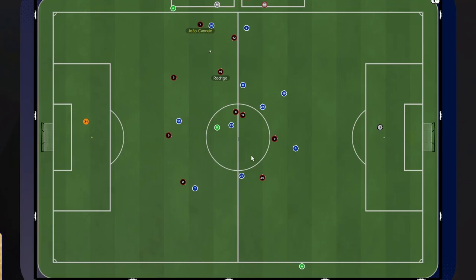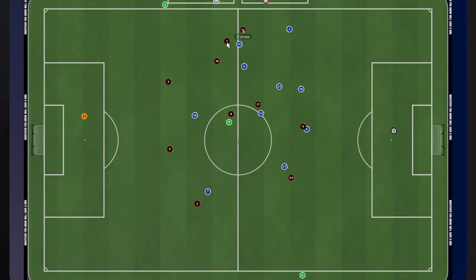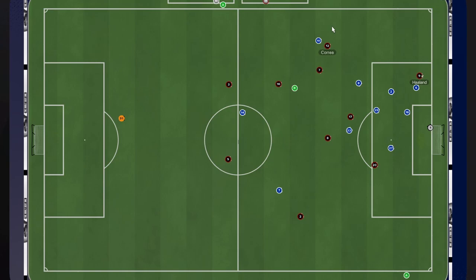See, we've got the three, the four roles here, right? The inverted wing back has just played the pass. Now we've got the winger wide. Okay, he's holding his position. And we've got the inverted wing back running in because he's thinking to himself, maybe I can get on the end of this one. So you see the inverted wing back has moved right into this pocket here. He's holding the width. And then we've got the other inside forward in this position.